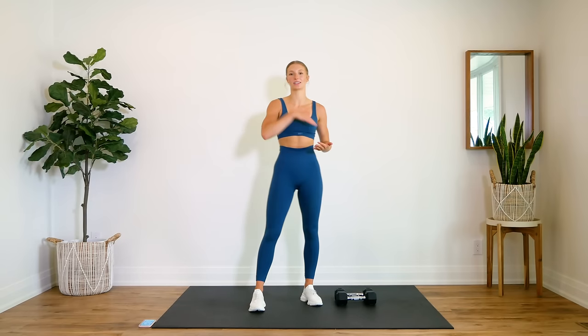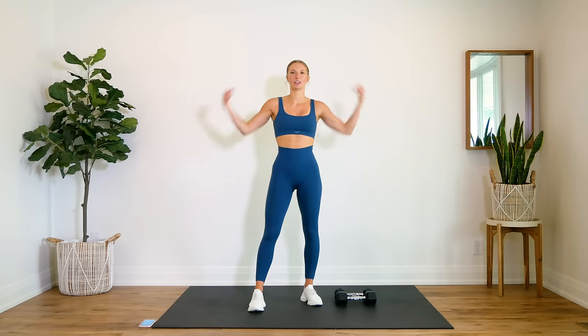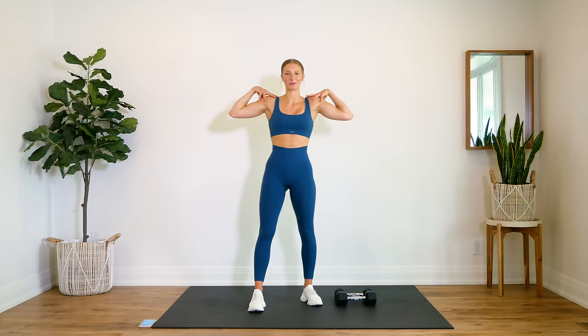So this is a great little 15-minute routine that's not only going to build your upper body strength, but it's also going to help with muscle endurance because it is timed. We're not taking much rest. You're really going to feel the burn in a short amount of time, and you should also definitely be feeling a little bit of a pump.